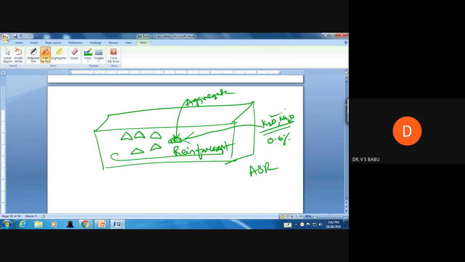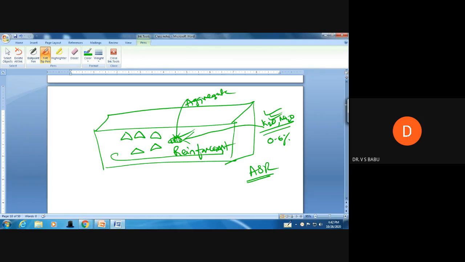Suppose you see wooden material: insects eat into the wood, the doors and windows. You see white termites eating into that wooden material. One beautiful day your doors and windows will be damaged. Similarly, insects or termites eat into the wooden material, and in the same way the alkalis will eat into the aggregates. So this is the alkali silica reaction.